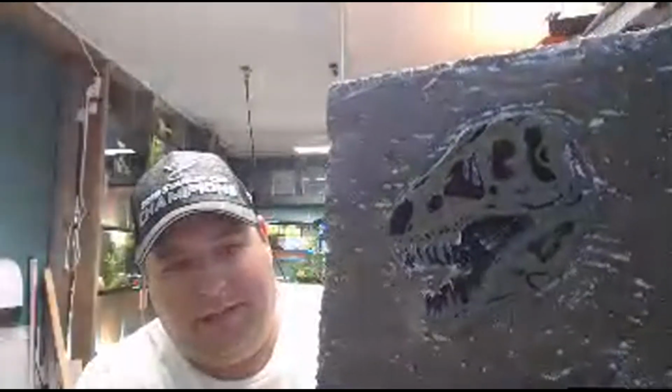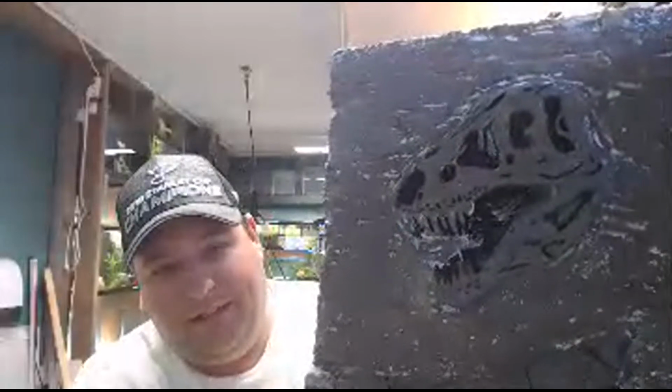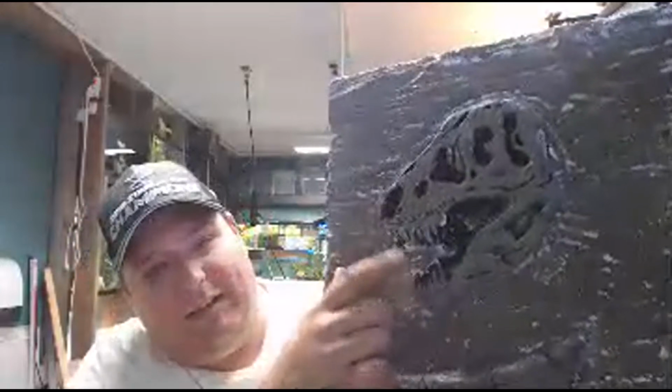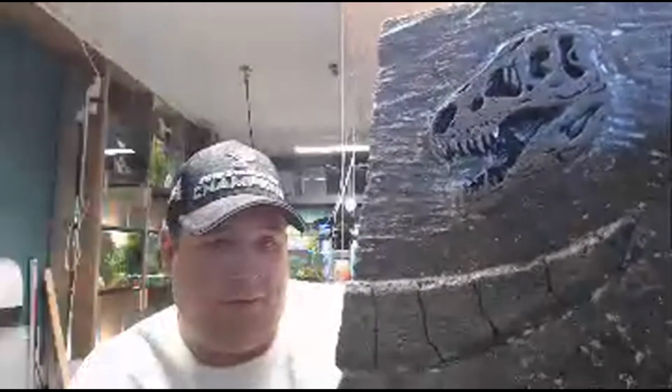I'm not sure how well that's going to show up on camera. It still needs to have all the painting finished, but it's all darkened out on the inside. Then I'll add color. It's supposed to look like a fossil wall when it's finished.